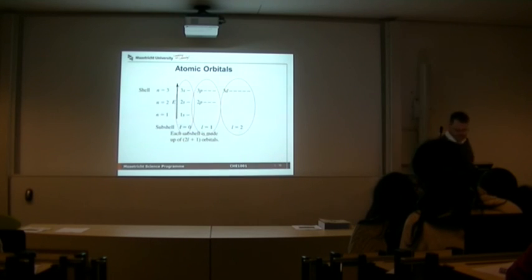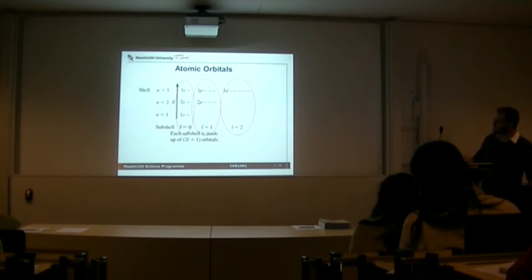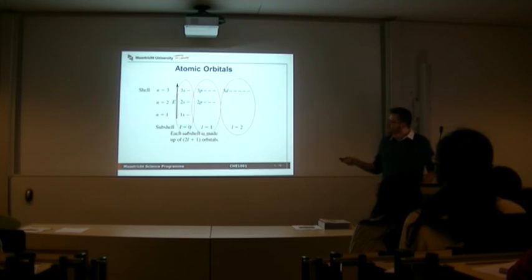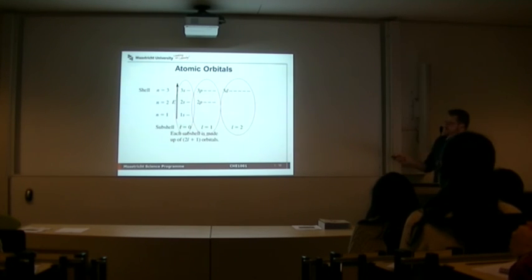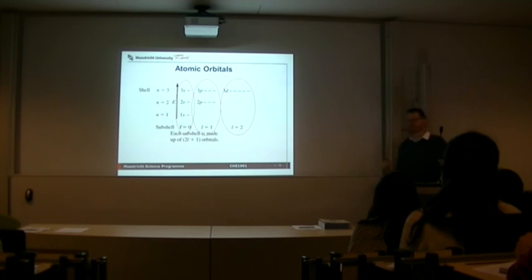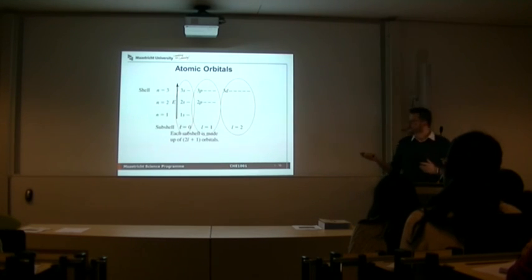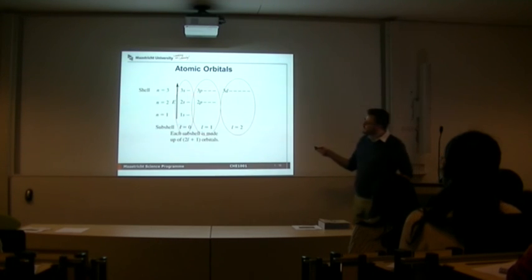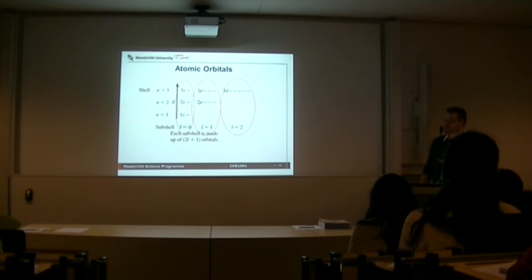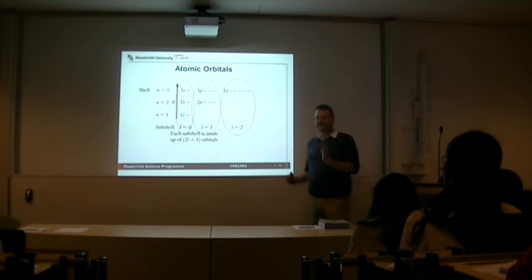If we now look at a picture that contains all the information we've just discussed, we have the principal quantum number, which is the distance from the nucleus, or the principal energy level. If n equals 1, we can only have an s orbital because we only have one possible L value. For that L value, L equals 0, we only have one ML value, 0, so only one s orbital. In the second energy level, we have an S and a P. In the third, S, P, and D, and so on. These lines represent the number of ML values, in other words, the number of orientations of each subshell type in space. Each of these can accommodate 2 electrons from Pauli's exclusion principle, spin up and spin down.